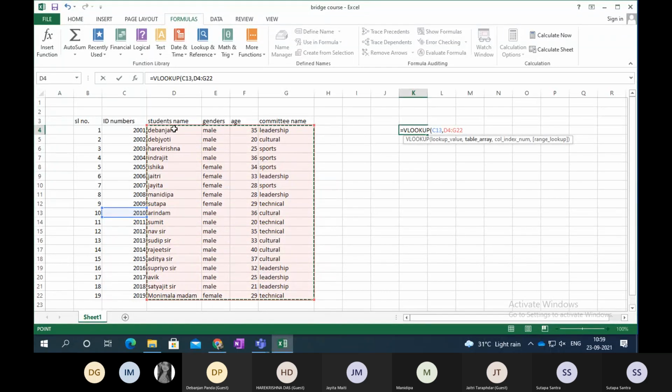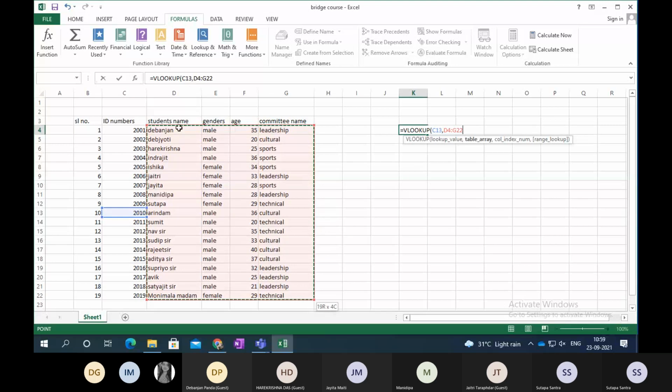There is also another way to select in Excel: click here, then keep the shift button pressed on your keyboard and click on the corner, and you can select the whole matrix. That is a very fun thing.